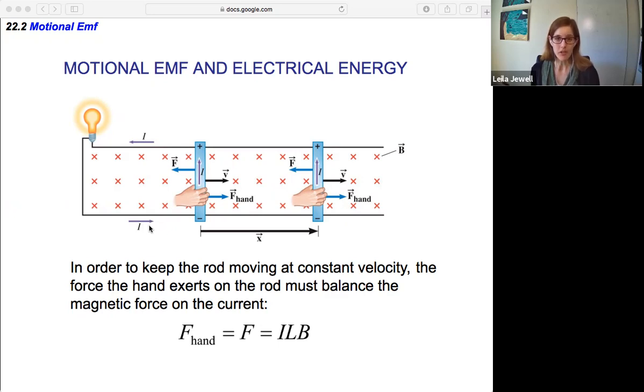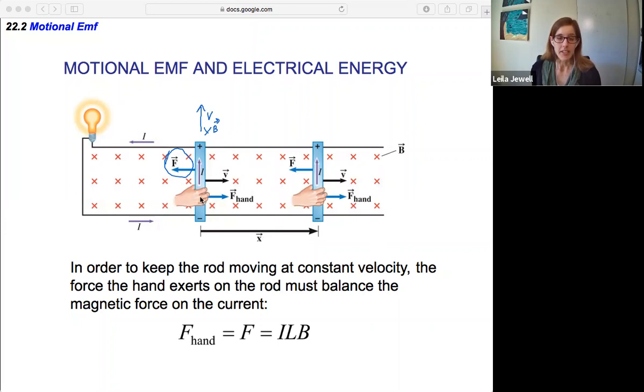So we already used our right-hand rule to see how the current is created in terms of the force moving the positive charges upward. But now we could use the right-hand rule a second time, and set our velocity as going up, because now these positive charges are moving up. The magnetic field is going in. And so with those two things, that gives us the magnetic force is backward on the rod, or to the left of it.